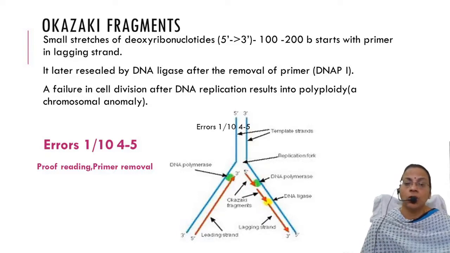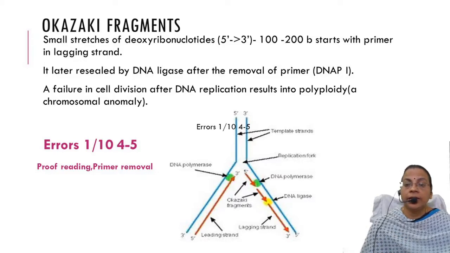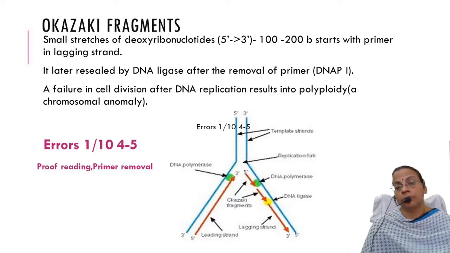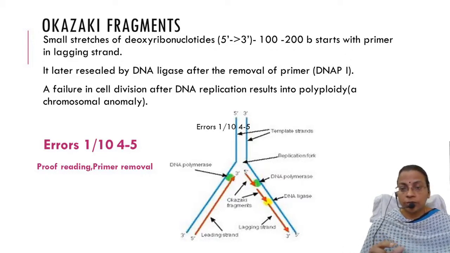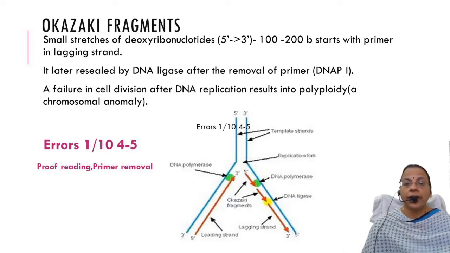When it reaches the next region, automatically the proofreading and repair take place, which includes proofreading and primer removal. Proofreading is done by DNA polymerase 1, which has both 5'3' and 3'5' activities, hence it can move in a reverse direction. It checks whether, as a result of replication, all the base pairs are correctly matched. If any wrong base pair is found, with the help of the repair enzyme, DNA polymerase 2, it will excise the wrongly paired base and insert the correct one. That is called the proofreading and repair mechanism.